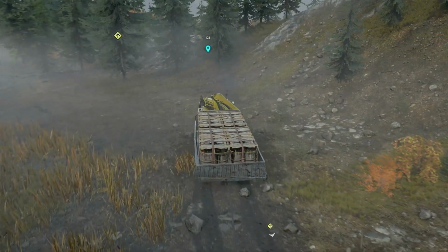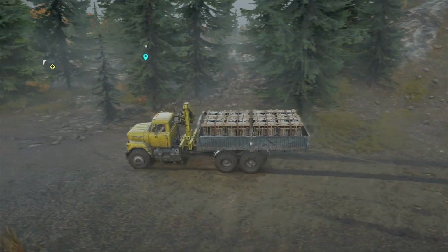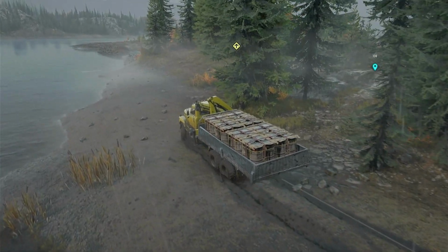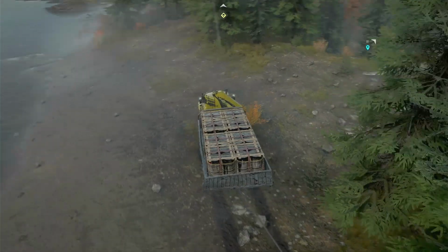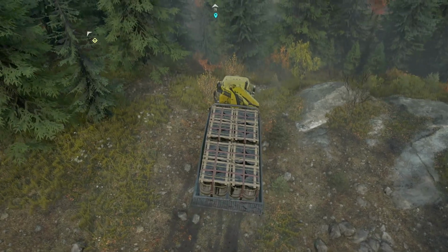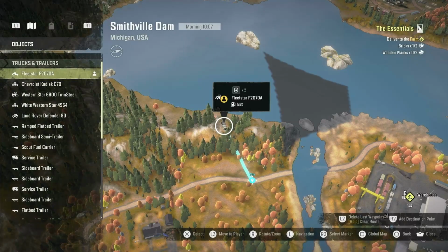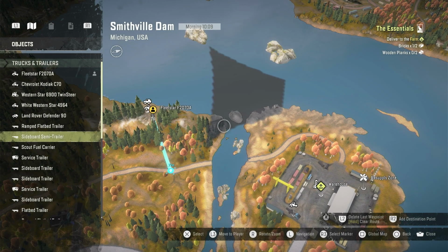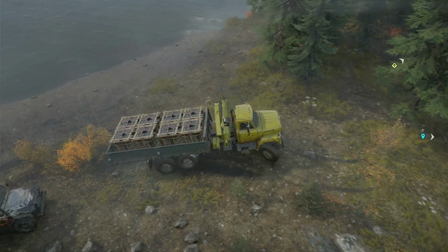So I am really glad that I actually got to scout this trail with the Land Rover, because I did see that that river over there is going to be pretty much impossible. Especially since we don't have a winch, or we don't have a snorkel on the Fleet Star. So which way do we want to go? We could try and follow the coast. Don't know how easy that's going to be.